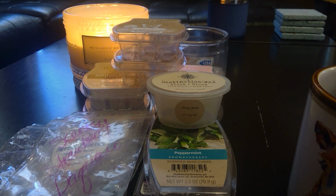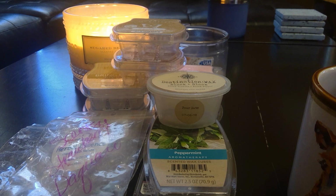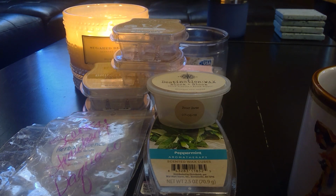I'm definitely craving apple and pumpkin scents and spice cider scents and all that kind of stuff, but I'm not going to go full on fall because let me see what's today's weather here in Arizona. I know it's hot. Yeah, we're at 106 right now and it's not even noon. So it's going to be a hot one and hot over 100 all week. So can't really get on the fall train quite yet, but I'll be adding some in.